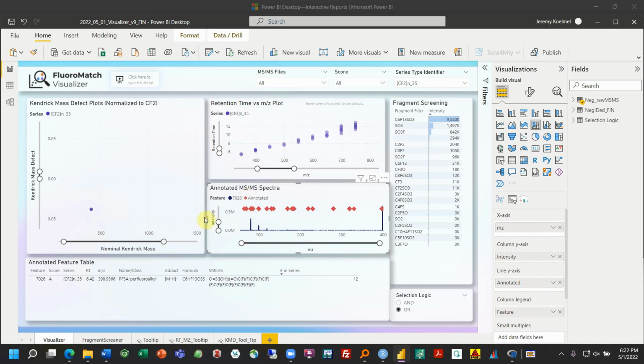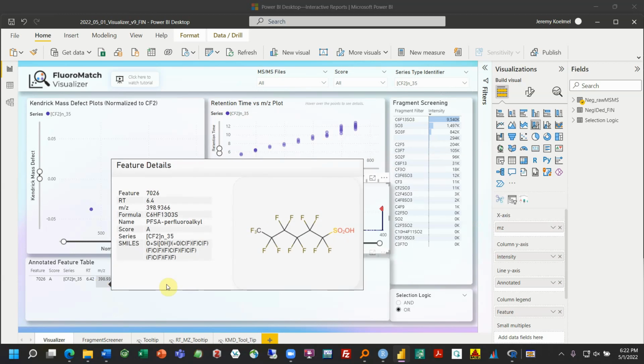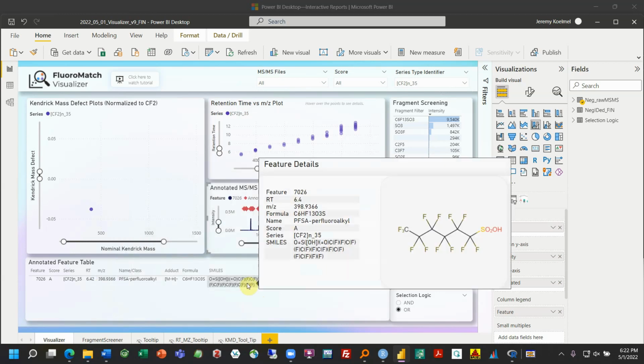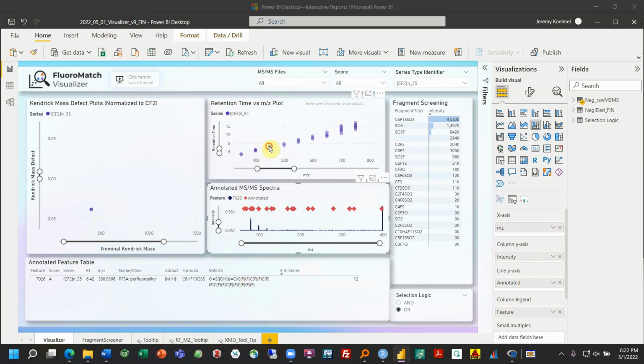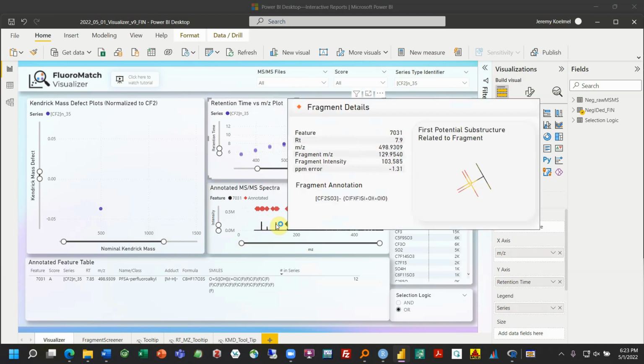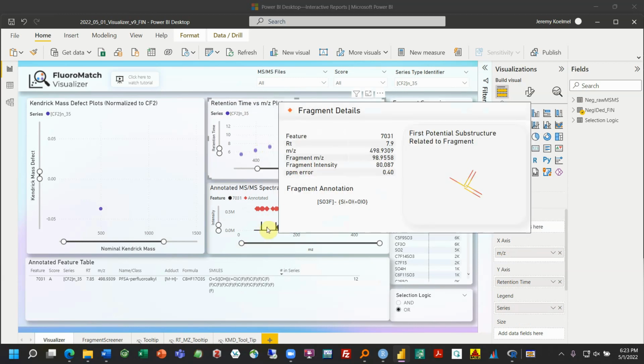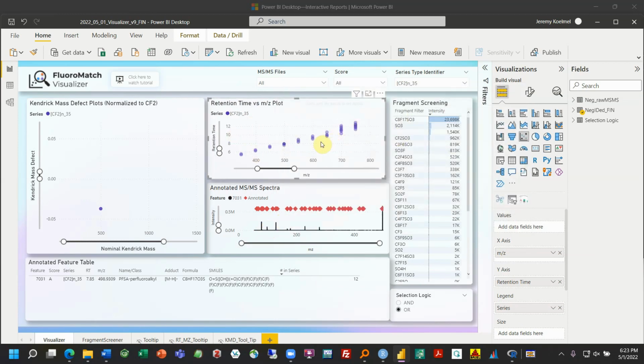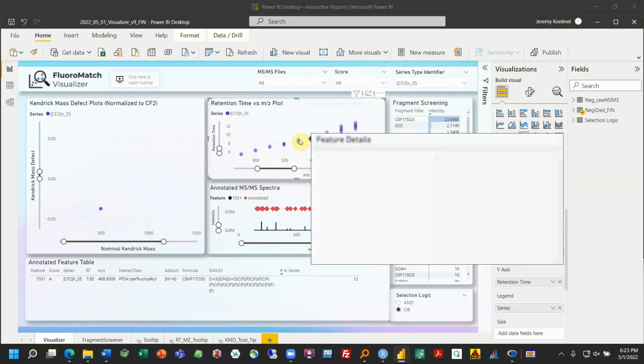So using this MSMS information, I can be pretty clear that this is a sulfonic acid PFSA, and then because it's matched to exact mass as well, it most likely is C6 sulfonic acid. And so on and so forth. You can start scrolling through. Again, you can see some of these clear patterns over and over again for this group: SO3, C2F, SO3, SO3F, so on and so forth, which starts to give you an idea that you're confident.